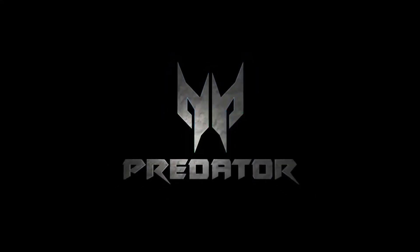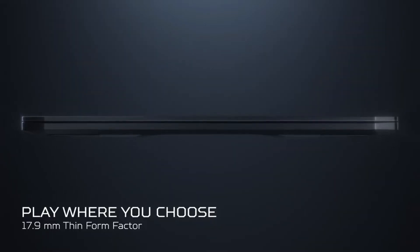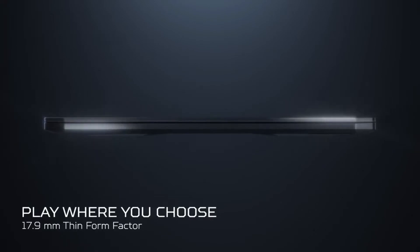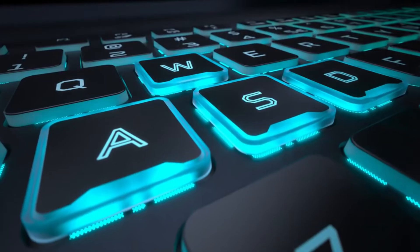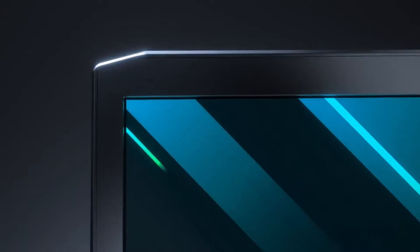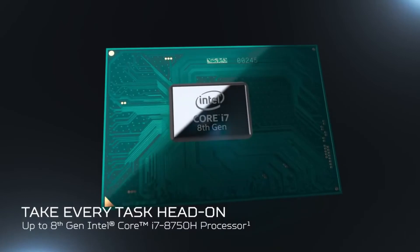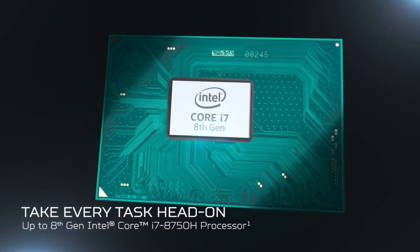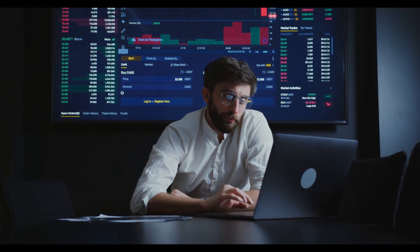The Acer Predator Triton 500 is not a cheap laptop; however, it's one of the best Acer laptops 2020 has to offer, and one of the most powerful gaming machines, so it's well worth the investment. It has 8th and 9th generation Intel Core chips as well as NVIDIA RTX graphics cards, so it can run even the most processor-intensive and graphics-intensive AAA games. The lid is a little flimsy, but it won't affect the overall performance — you just have to be a little more cautious when transporting it.